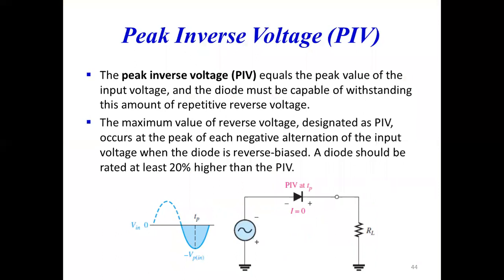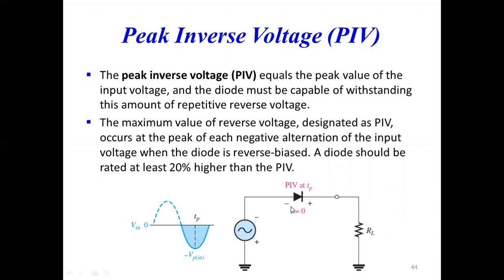Now here, you have to consider peak inverse voltage. Students, whenever I apply a sinusoidal or AC signal as input to this diode, we know that during the positive half cycle, your diode will conduct, current will flow, and you will get a voltage drop across this diode. But during the negative half cycle, your diode will remain off. Off means it is an open switch, no current will flow through the circuit. So whatever reverse voltage you apply, that voltage appears across this diode.